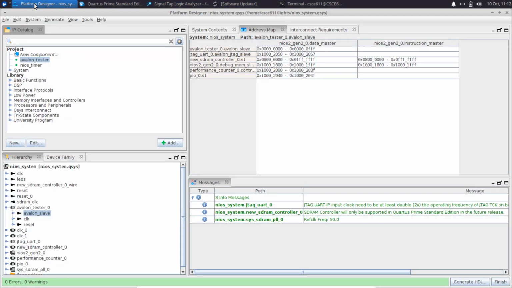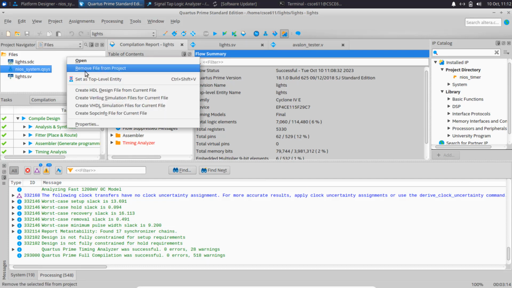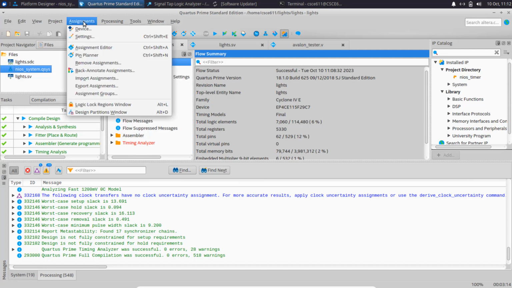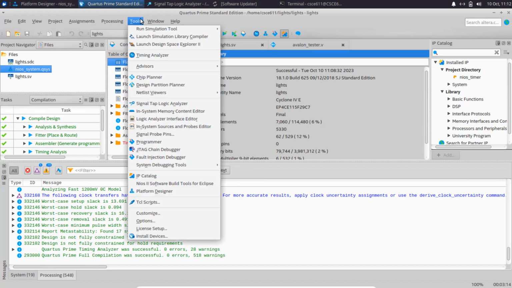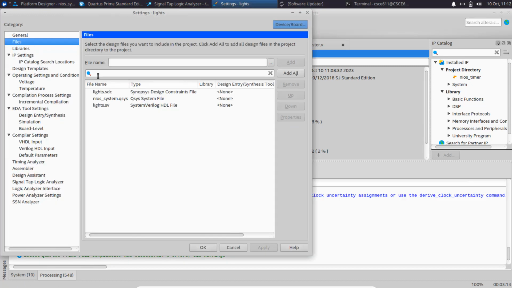Once you add that, you'll see the file in Quartus. Actually, it's not there. Oh, okay, hold on. I think I have to manually add it because I had it in there and I deleted it so I could do this demo and start out fresh. So I'm going to go to Assignments, Settings, Files over here.